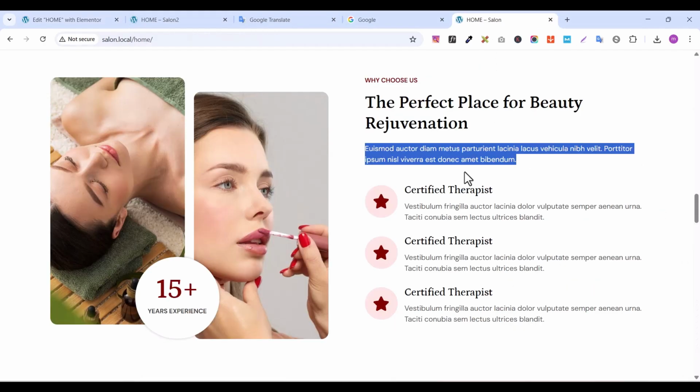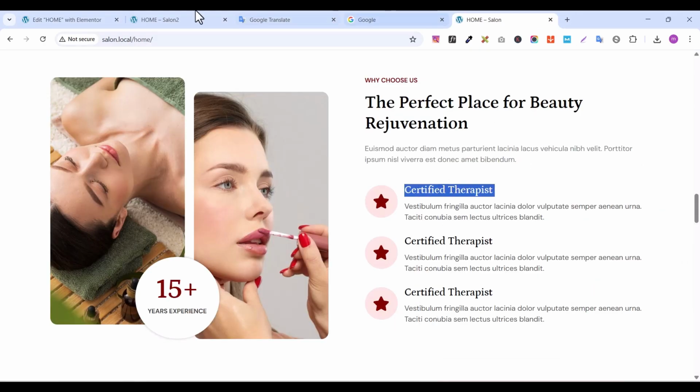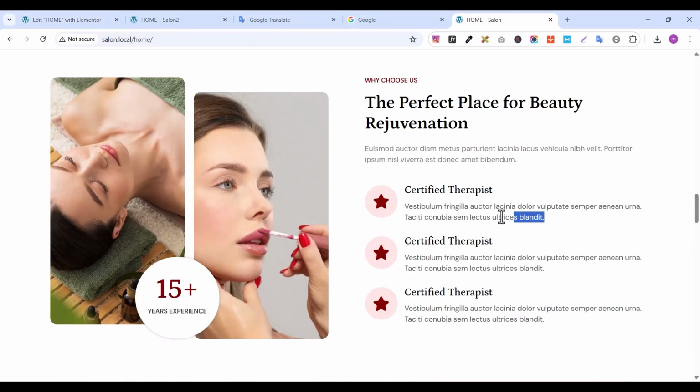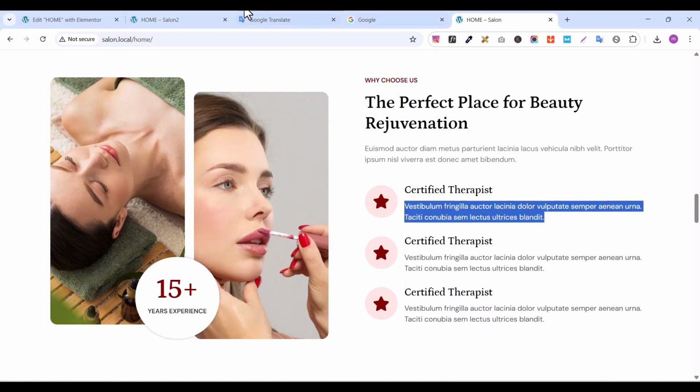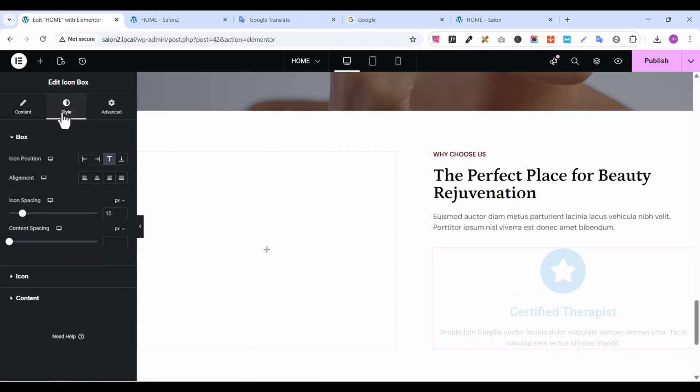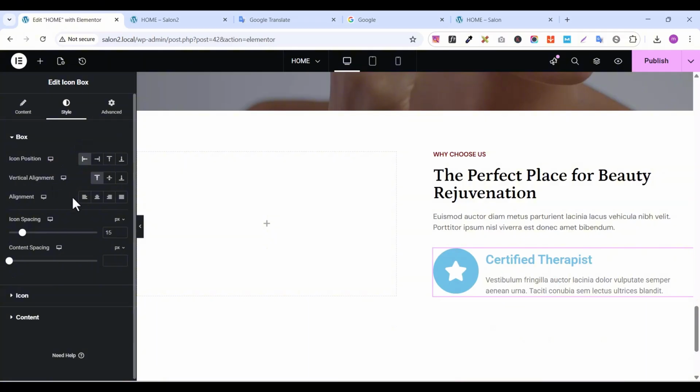Good. Select it, and let's go back to our reference site. Let's copy this text back to our working environment, and on the title, paste it here. Go back to our reference site, copy this text back to our working environment and paste it here like this. So from here, let's go to style and start styling it. But before, on view, click on stack here, and let's go to style. So on icon position, bring it to the left. Vertical alignment, click on this middle one. Good. So on the space, let's leave it like default.